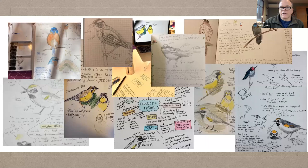And it's really exciting to see this kind of work. I think we're seeing on these pages words and pictures. This approach of taking your birding observations and putting them down on paper is going to help you connect with birds in a profoundly different way. And I just want to encourage everybody on this call to give yourself permission to start. Wherever you start, you're going to be starting at different levels.